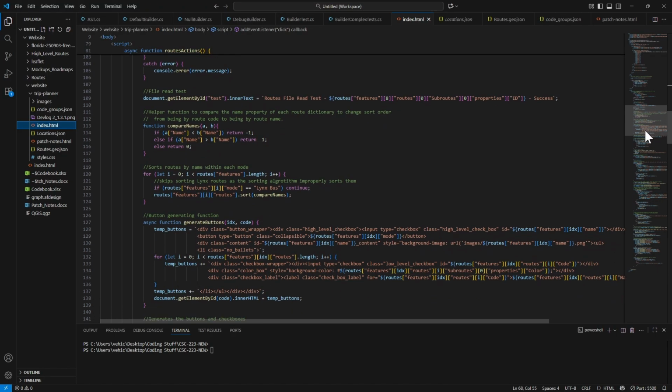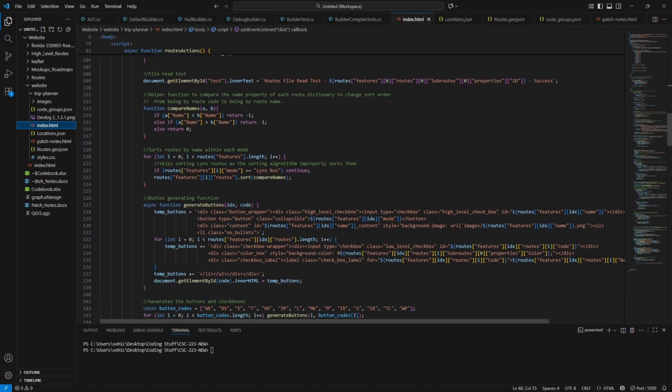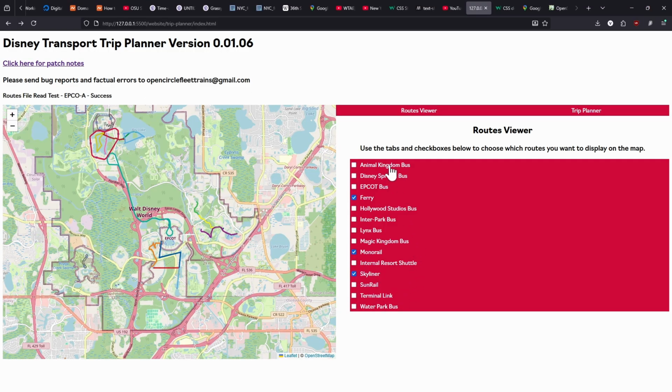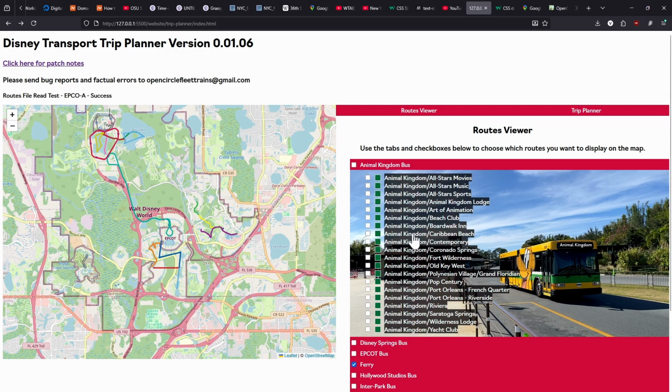All right, moving on down. This is a function I wrote to compare two data types. You have to basically write your own custom compare because they're not comparable by default. And this is to sort the subroutes here. The order that these are in the file is not alphabetical order.